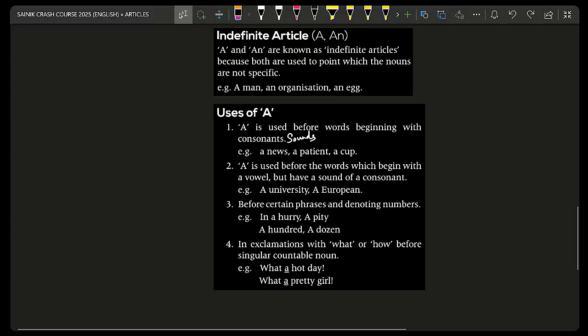You can see some other differences also. You see "a university" in the second bit, first example. Do you think "a university" is easy to read, or "an university" is easy to read? Sir, "a university". Why? Because "an" ends with a consonant sound and university also starts with a consonant sound. We cannot blend a consonant sound into a consonant sound easily until we break the speech, right? That's why they are designed like that.